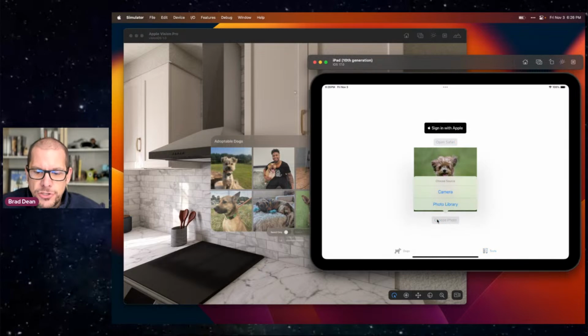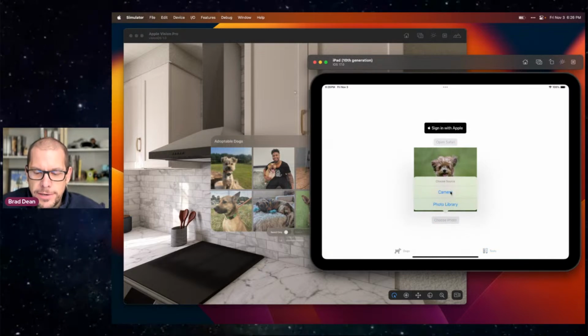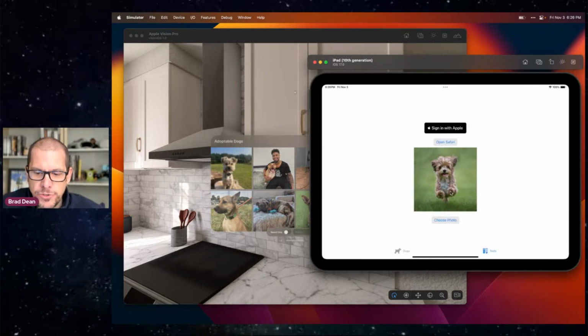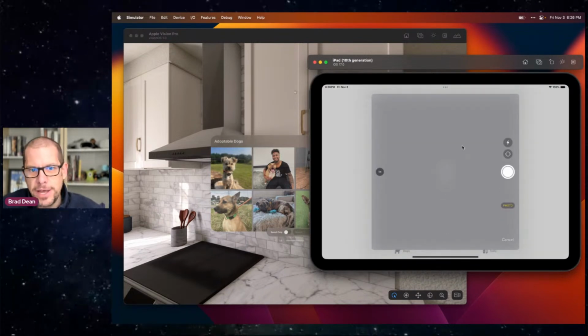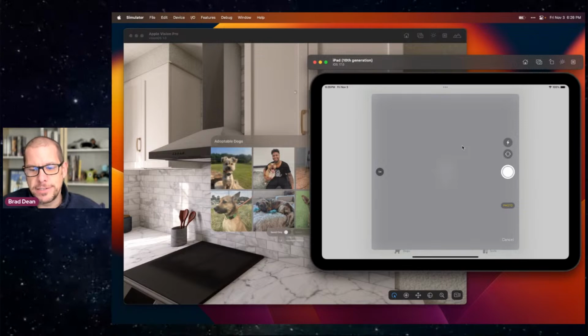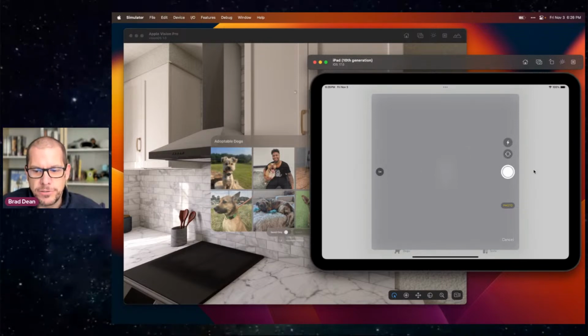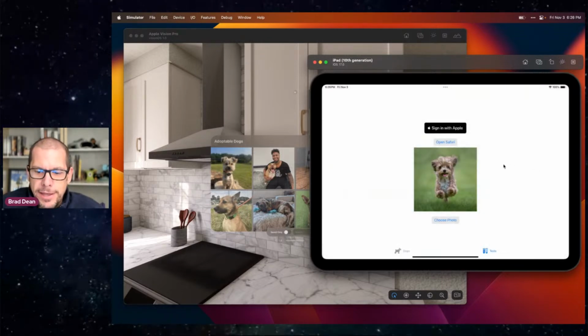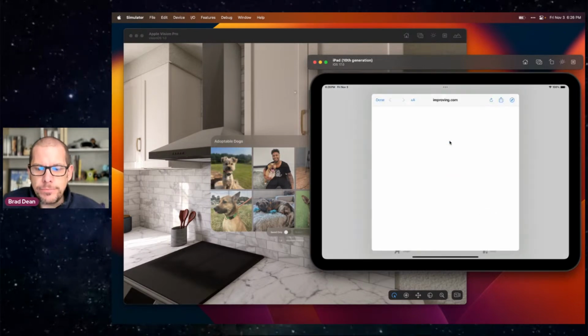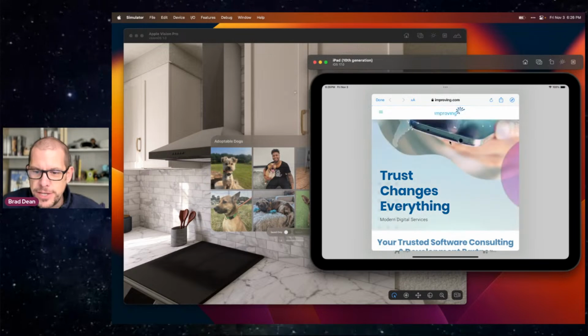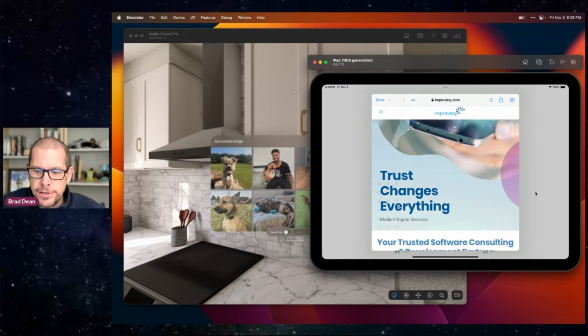And I'll start with photo. And as you probably know, if we try to take a photo on the iPad, it's not actually going to show anything. But if we were on a physical device and not the simulator, there'd be a nice little camera here, right? If we do open Safari, then it shows Improving Science website, and it's here in the app.